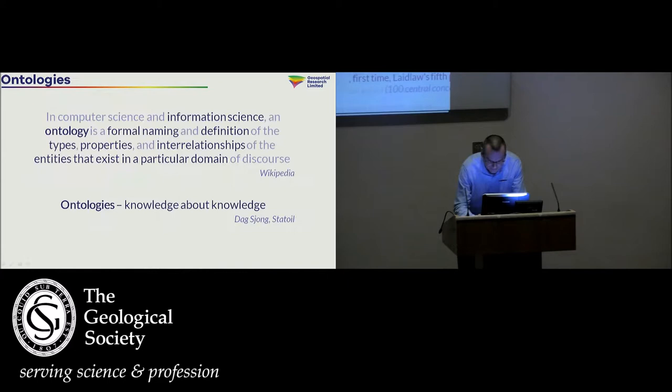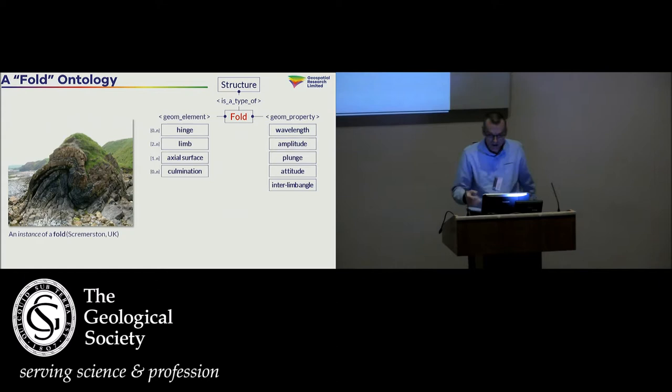But what is particularly important from an industrial point of view is to look at text information with relation to a specific domain, in our case, obviously, geoscience. To do that, we're going to refer to ontologies. This is something that has already come up in conversation earlier today. An ontology is, one way or another, a formal structure about knowledge. I like Dag-Song's very forthright and typically straightforward definition. It's knowledge about knowledge. It's meta-knowledge. They're formal descriptions of ways of describing properties and entities and their interrelationships.